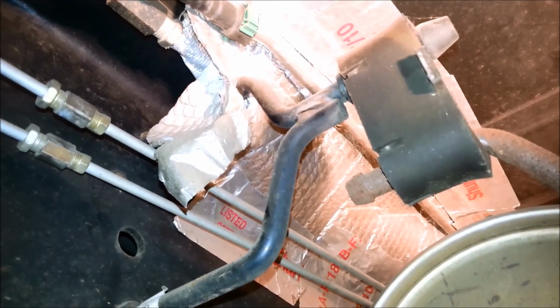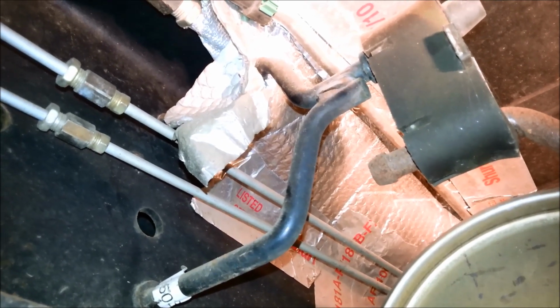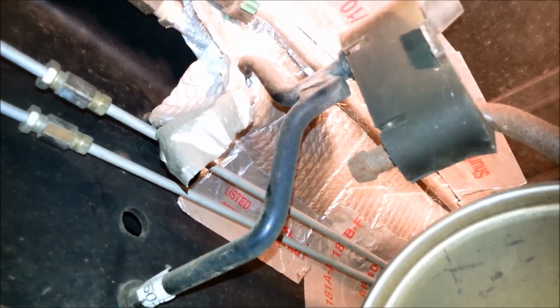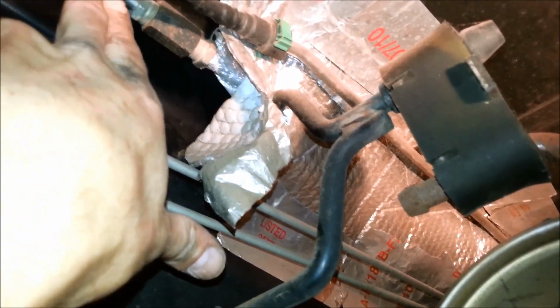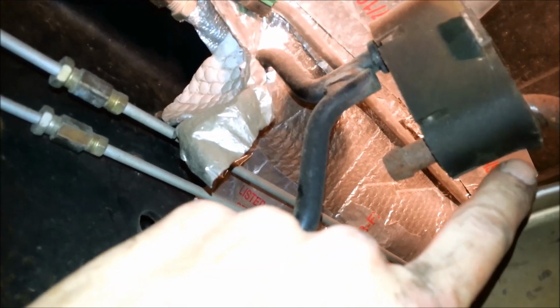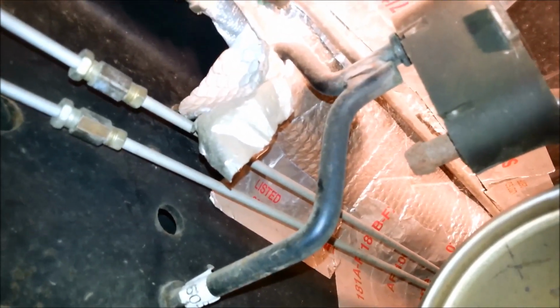Another thing is, I figure what may have been happening that day, because I believe as you get higher in altitude, the fuel boils at a lower temperature versus at sea level. It was my thinking that with the older system, before 2004, the fuel line would run up to the fuel rail at the engine, pressurized, and the regulator at the fuel rail would drop the pressure down and pump the fuel right back to the fuel tank. In doing so, pumping all the way up and all the way back, it took all the heat from the engine back to the fuel tank. So it kept cycling over and over, and you get more and more heat in the fuel.